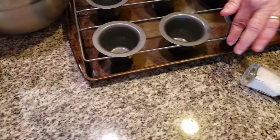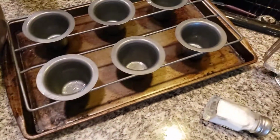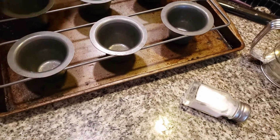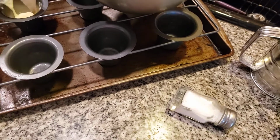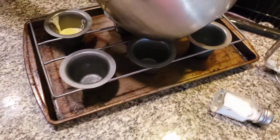Now, it's a little warm. I heated it up before. Now, what I want to do now is we're going to put the batter. Use, if you can, folks, try to get a popover tin. This is the best way to make popovers.